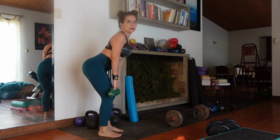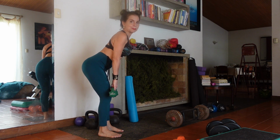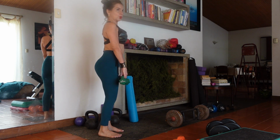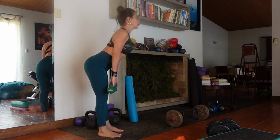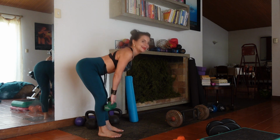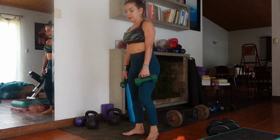You could start with your knees bent like this. The objective is to keep a flat back as you hinge. So you take your hips back, you go forward, and then you come back, okay? You could do level 1 here, level 2, level 3. And there are variations that hopefully I'll tell you, like Romanian deadlift.